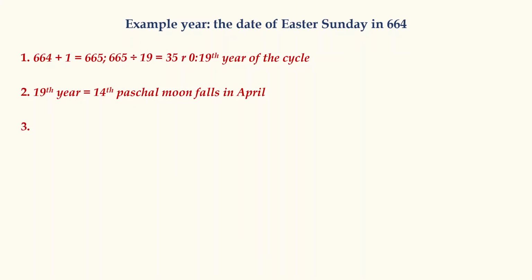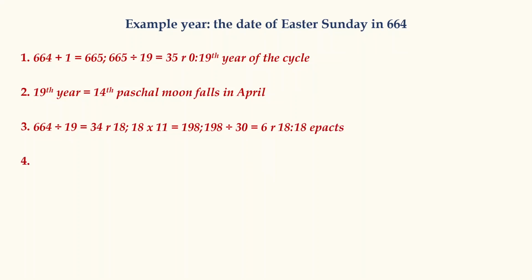Step 3. The epacts. You might remember me saying earlier that the 19th year has 18 epacts, and that is the answer. I suppose medieval computists would have remembered the whole cycle, but in case you didn't remember, let's do the calculation. 664 divided by 19 is 34, remainder 18. 18 times 11 is 198. 198 divided by 30 is 6, remainder 18. So there are 18 epacts.